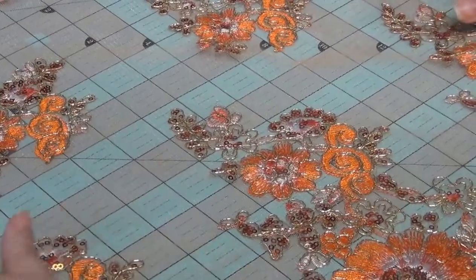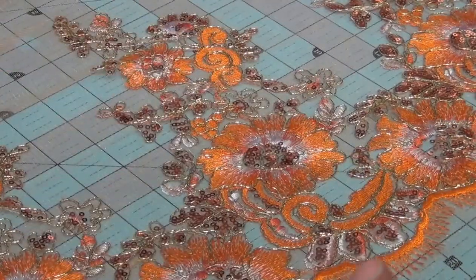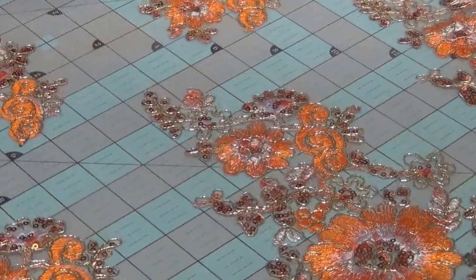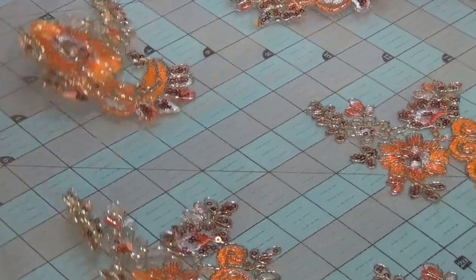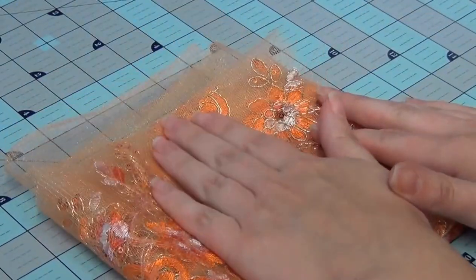So it's up to you how you're gonna be cutting. That's why I actually left it on a piece of fabric, because I cut it around into a big fabric piece. So if you want to have the whole element, it would be easier for you to cut it out yourself. And again, we have these four small elements and three medium ones. Absolutely love those. So I hope you will share my enthusiasm for this item, and let's see what's next.